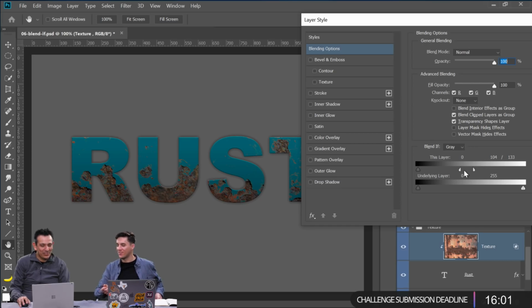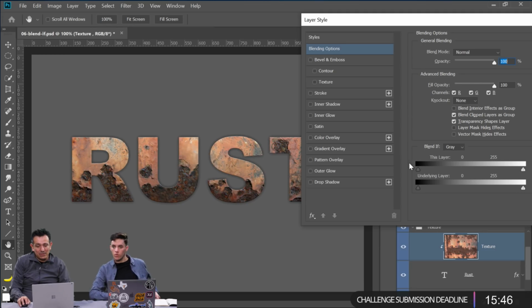It's so simple. So easy, right? Yeah. Well, that's the thing. You know what you want to do. But if you know the tools, you're like, oh yeah, this is probably the easiest way to do it, because I know that this is bright, and I know that with this I can get rid of the bright pixels or whatever it may be. And you can do the opposite. Maybe you want to keep the top part and remove the rust. You can just drag this to the right, and it removes the rust.